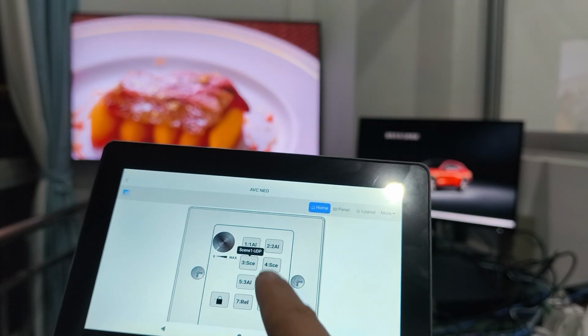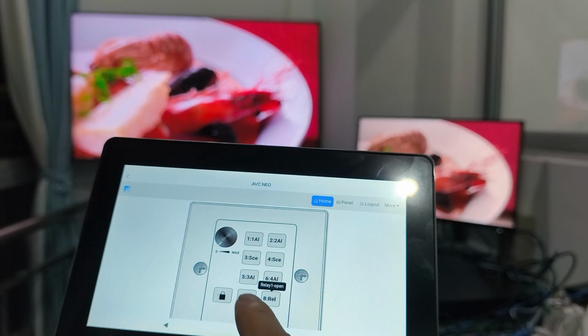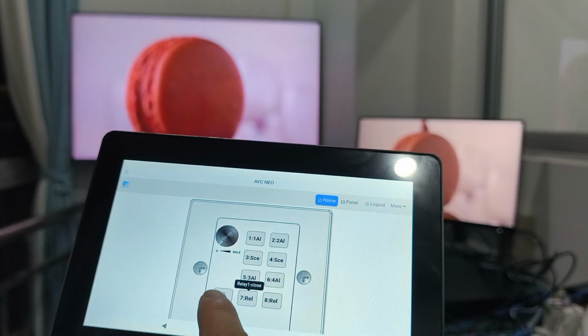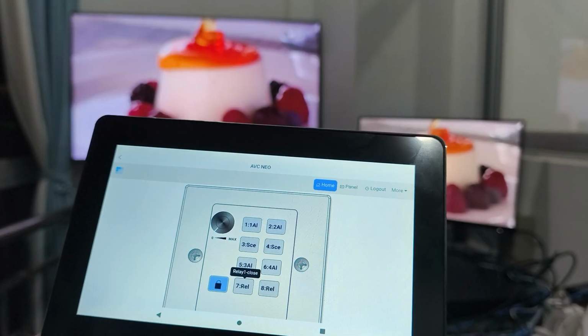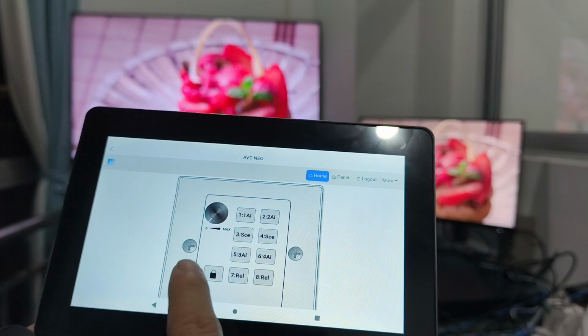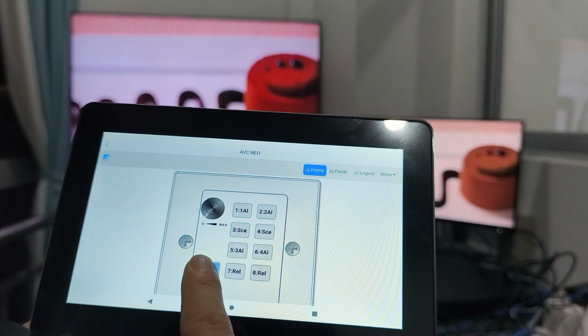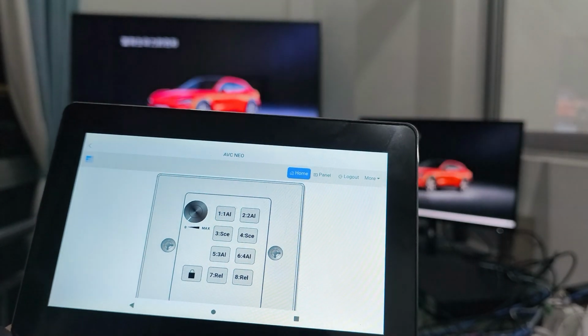Sender, PoE, relay, and then this is the lock button. Have it locked or unlocked. Then we can do the controls.